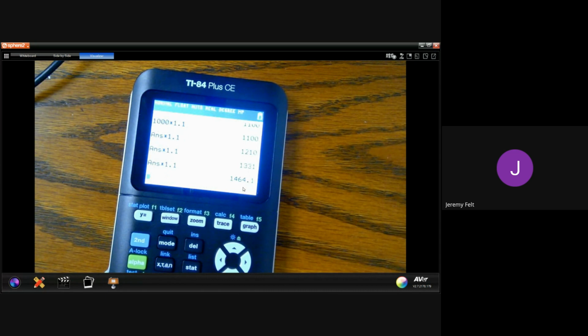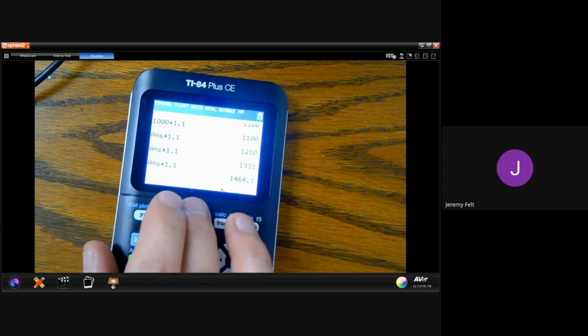So that's an easier way then. Bring out 10% of this, add it back to where you were. 10% of this new amount, add it back to where you were. And you can do it that way. It's just, if you're calculating something for 30 years, it's probably going to be easier to do this.